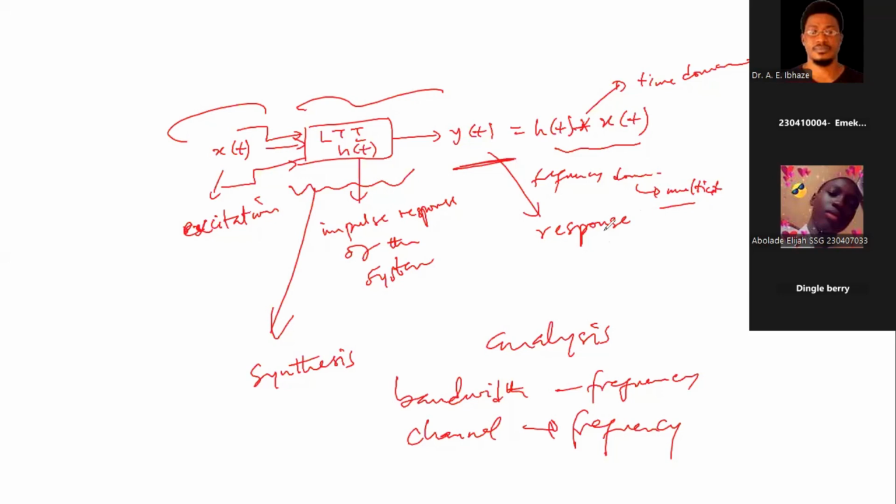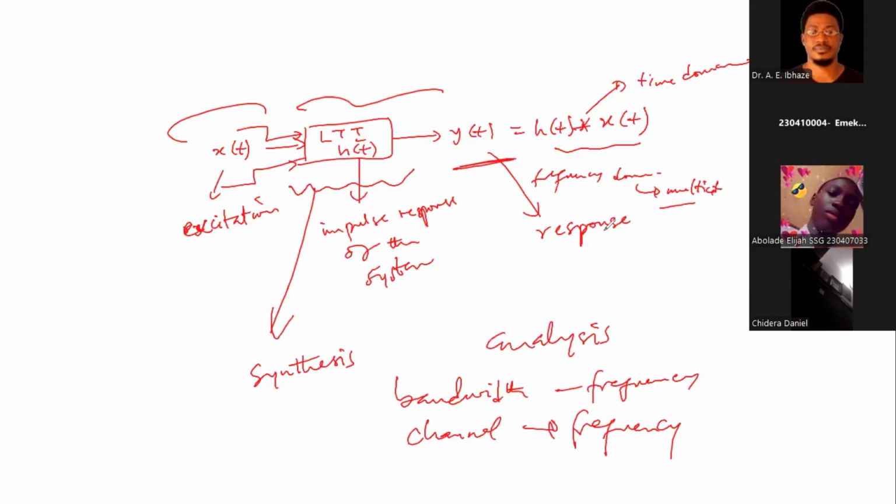Now, we already mentioned quite a number of signals. We have a whole lot of signals: analog signals, digital signals, real signals, complex signals. We have deterministic, which we already mentioned. We have random signals. Then we also have even and odd signals, complex conjugate signals, then conjugate symmetric and conjugate antisymmetric signals. We have energy signals, we have power signals, we have neither energy nor power signals, okay? So we'll talk about these things shortly.